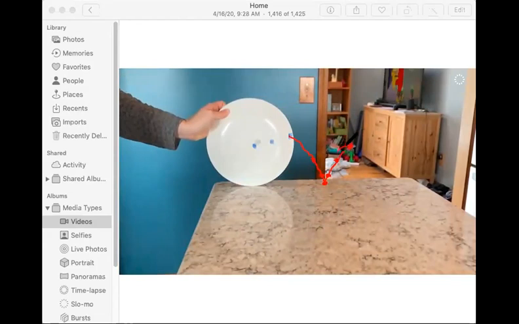So it makes this sort of V shape as it goes down and hits the table. That's an interesting thing, whereas the center of the wheel just follows a horizontal line. So the different points on the wheel go through different sorts of paths as it rolls without slipping. Okay, let's go back to the whiteboard space.